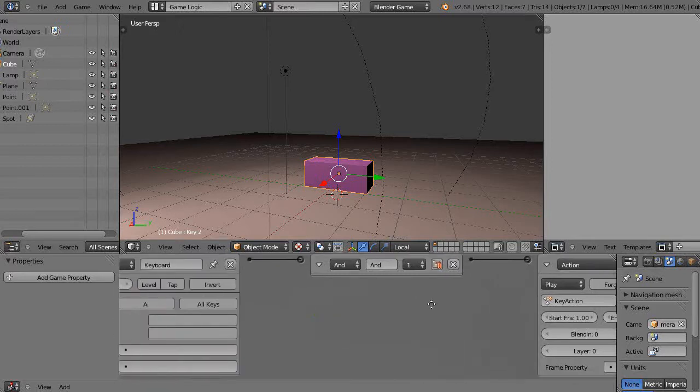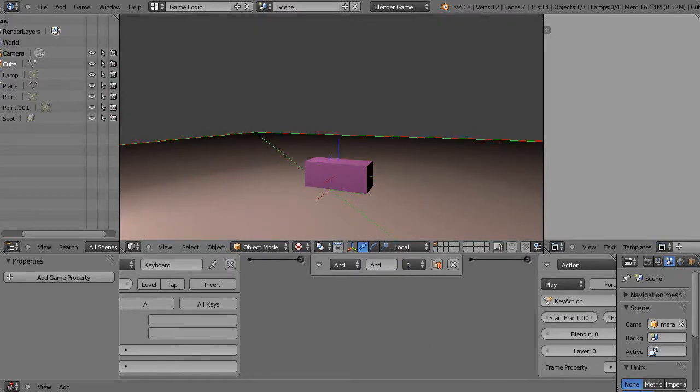50. And when I do, and if I come up here and start the game engine by pressing P and then holding down the A key, you're going to see it actually changes 1 to 50 and it just continues playing that over and over again. So suddenly what I've done is now have keyboard control within the game engine of the shape change that we made within Blender Render. All right, so this is going to form the basis of one of the types of animations that we work with in the game engine.